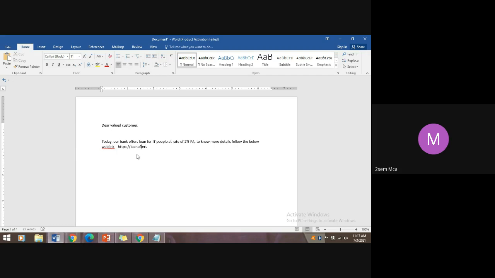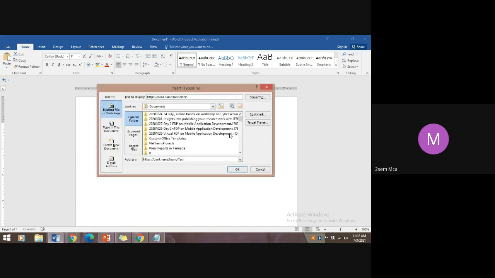Before that they append the bank name and the loan offers. They provide it in such a way that the user is going to click on this link. When they click on this link, this is how they are redirected.